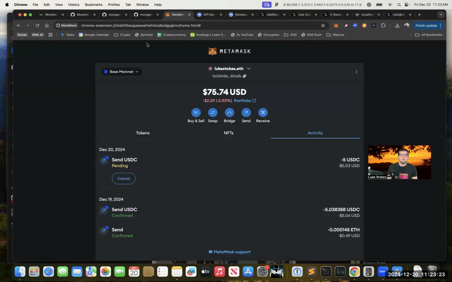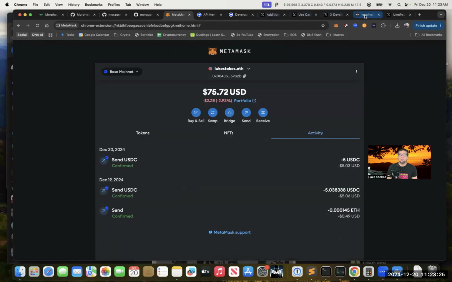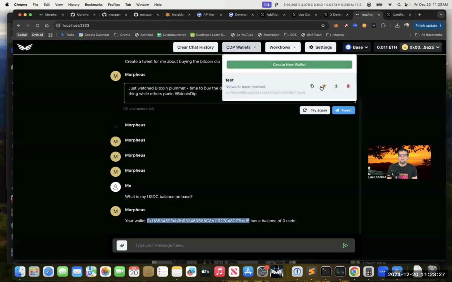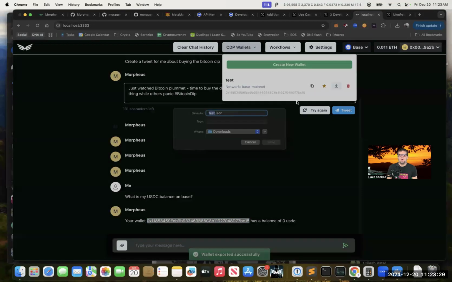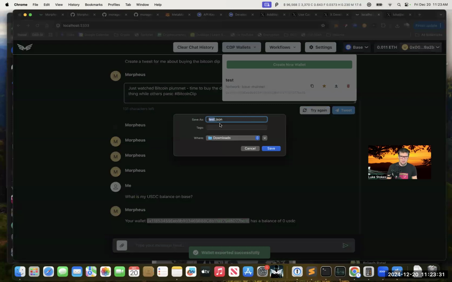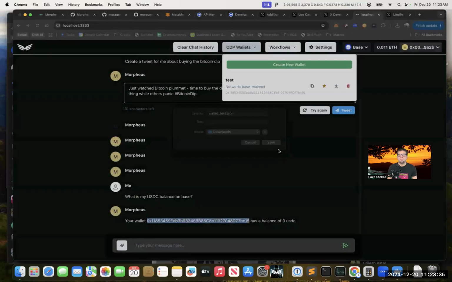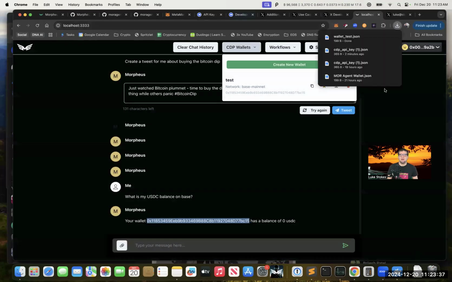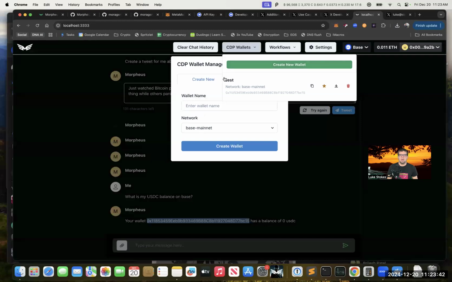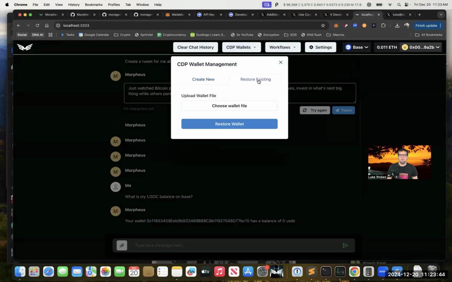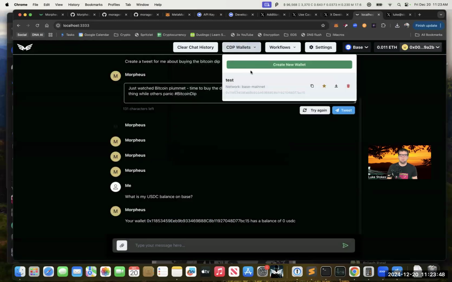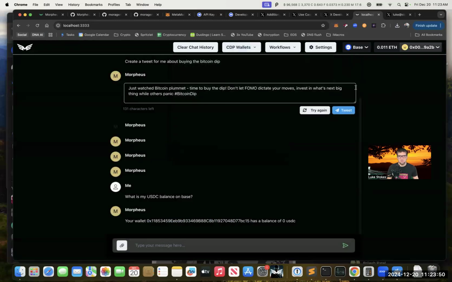That's going in there. While that's loading up, now one thing you want to do here, which I should do right away, is I've got this wallet, is you want to download the details on that wallet. Save that wallet, because if you restart this Docker container, you might lose that wallet. And you can always just come in here and say, create new wallet. And instead of create new, you can do restore from existing, put in that JSON file and your wallet's back up and running. So that's an important step. Make sure you don't miss that. I don't want you to lose any money.